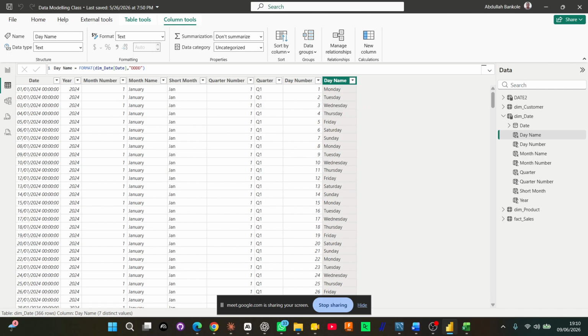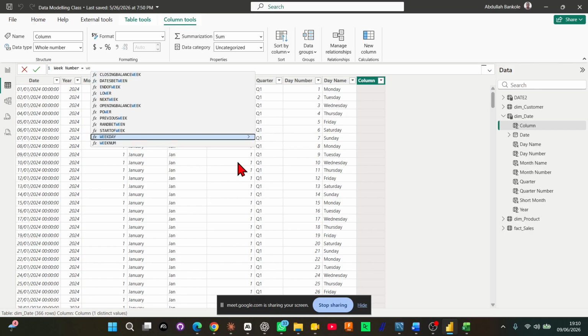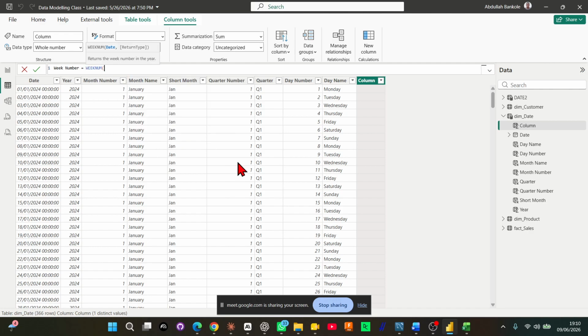Then one other thing is you want your week number as well. You want to know we have 52 weeks. That is the ISO week numbering, isn't it? So you must start from week 1 to week 52. So how do you go about it? You add a new column. You can say week number. Week number has its own function, which is called week. Let's say WEEKNUM. So you can see there's also weekday. I will show you weekday. We use that weekday. But let's use WEEKNUM.